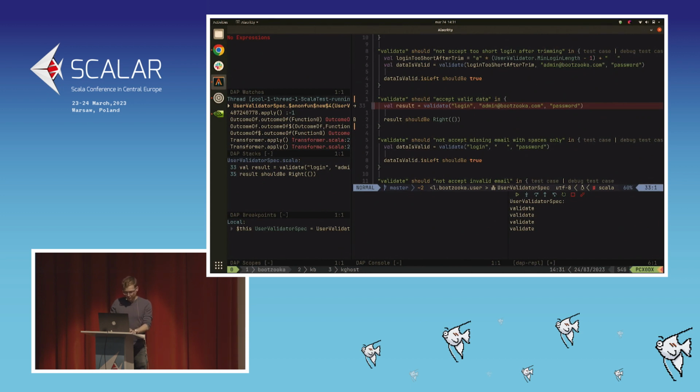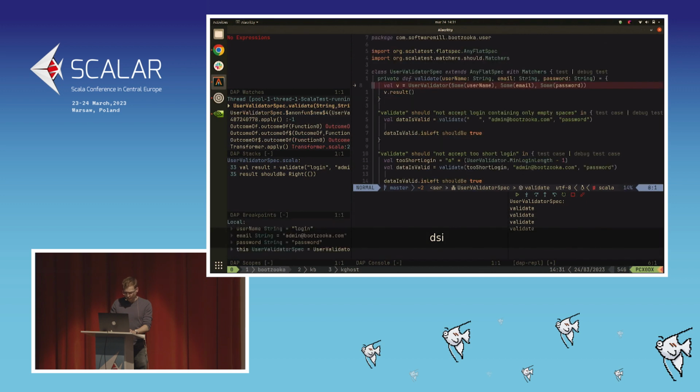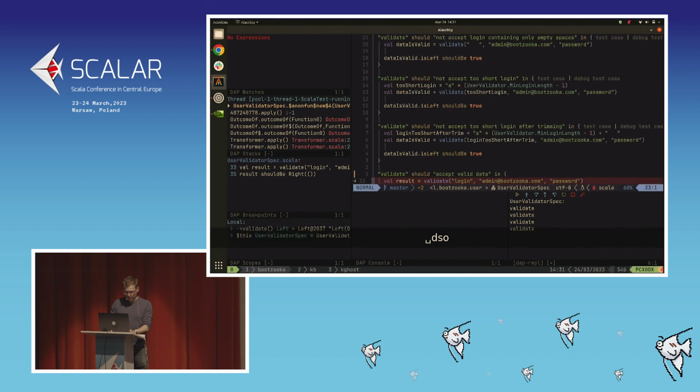So let's continue the execution and go inside this function, DSI. And now we can see that we are here, DSO. Oh, wait, sorry, I went too far. Okay, never mind.